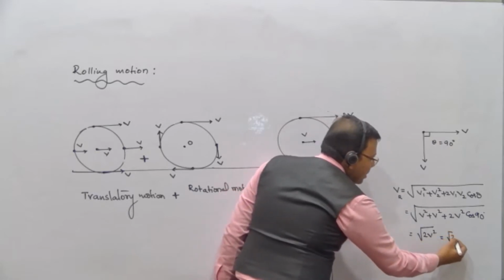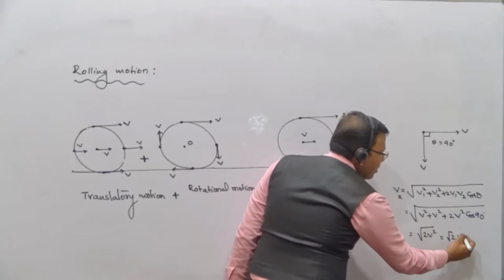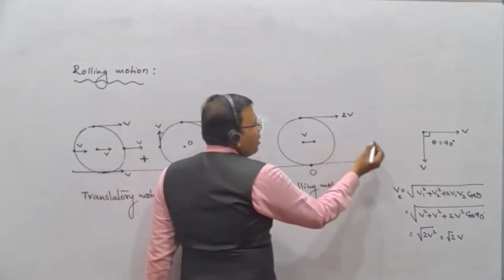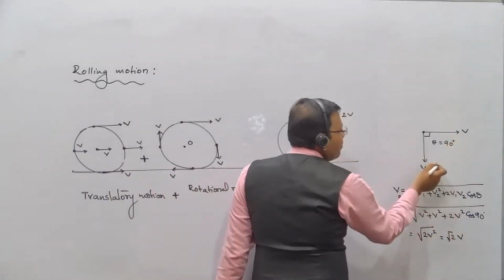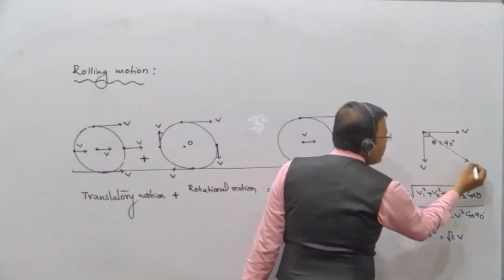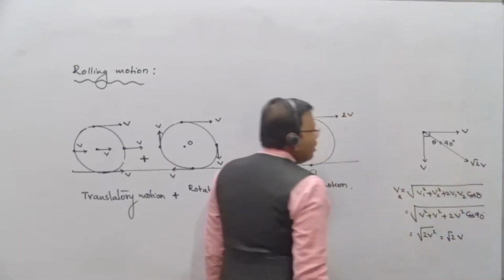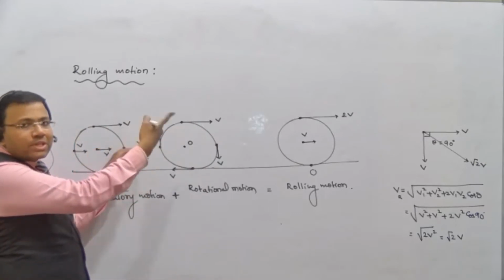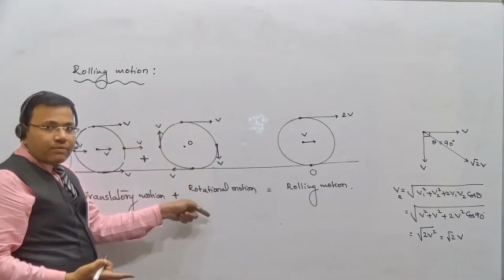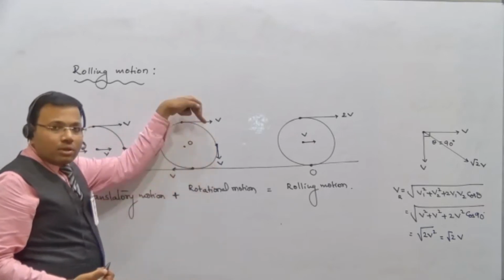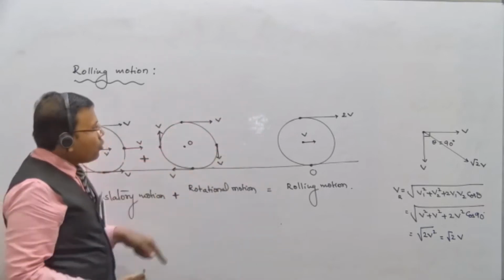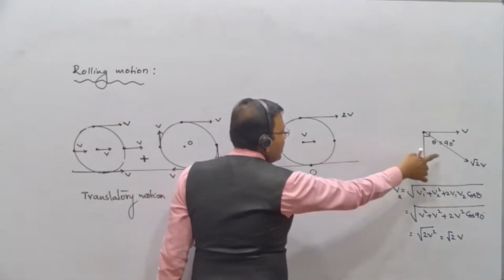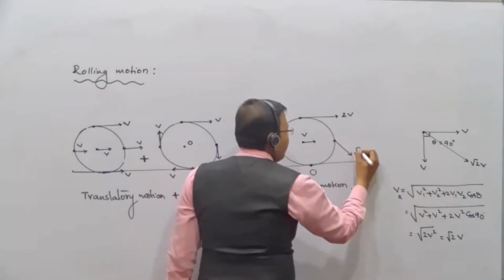और इसको थोड़ा सा सिंप्लीफाई करते हैं. This root 2 as it is, v square, अगर हम root लेते हैं बेटा, square and root get cancelled, root 2 v. So therefore अब इसका resultant जो root 2 v है, it will be lying in between these two. तो ये जो है ना इसका resultant इस तरह से होगा, that is root 2 v. So if you see clearly here, this is like this what I have drawn towards right, and this is the same point it is having, because of the rotation it is having the downward velocity that I have drawn down also. तो हमको resultant इस तरह से आ रहा है. So therefore ये point को तो मैं mention करूंगा, और इसके velocity बेटा इसी direction में बताऊंगा मैं. It will be like this, that will be root 2 v.